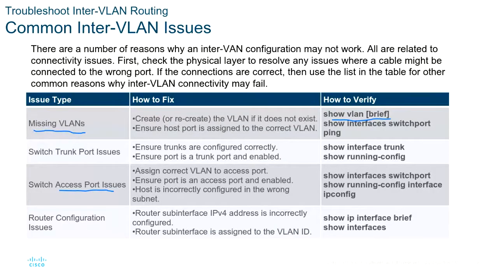Access ports have to be configured to be access ports, and trunk ports have to be configured to be trunk ports. So if the port is actually on an access port and enabled properly, did I maybe incorrectly configure it to be in the wrong subnet? Oh, I made a mistake and configured PCA to be .20 instead of .10. It needs to be assigned to VLAN 10. Well, that's going to mess things up. So we can check that out with show running-config, show ip interface brief. On the host machine, we can use the ipconfig command and check that out.